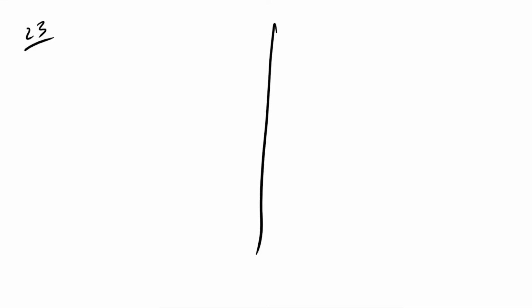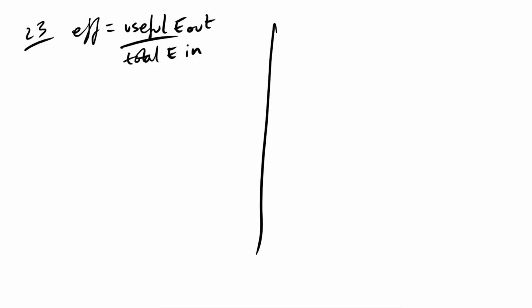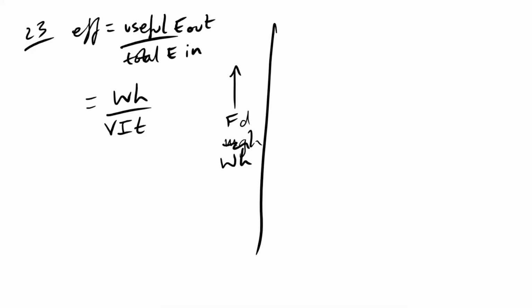23, electric motor lifts a load of weight W in height H. What's the efficiency of the motor? We've seen this time and time again. We know that efficiency is useful power, useful energy, doesn't matter. Useful energy out divided by total energy in. Of course, we're lifting this block, so it's going to be the work done in lifting it. So it's going to be force times distance, where it's going to be mgh, isn't it? Where mg is the weight, so therefore it's going to be Wh. So this is equal to Wh divided by the total energy in. So there's going to be V times I times t, because this is power. And so therefore the answer looks like it's going to be A.